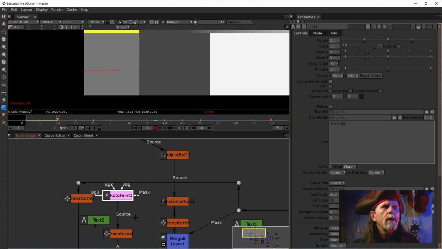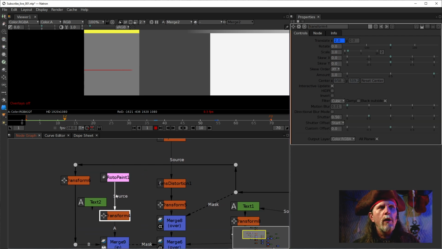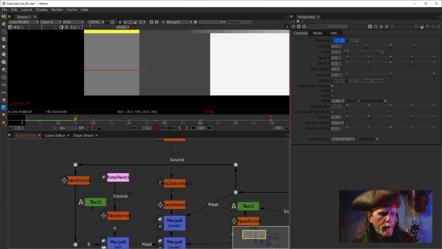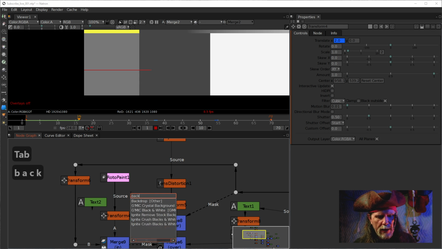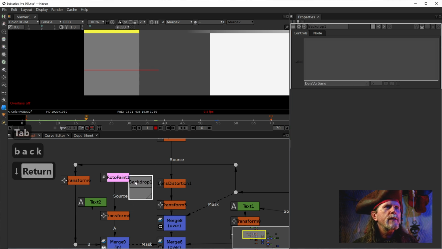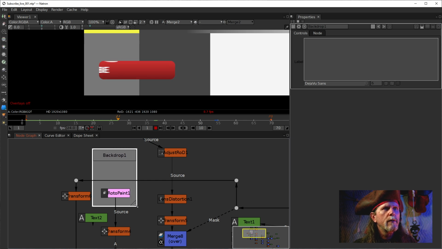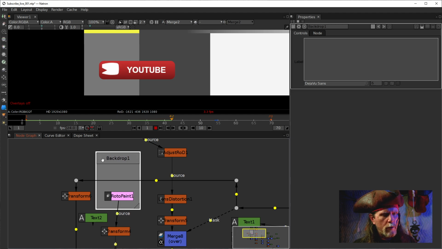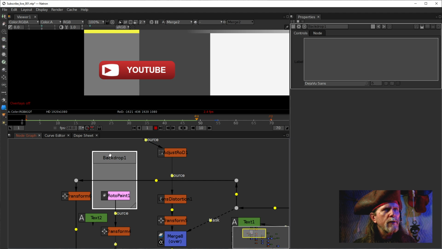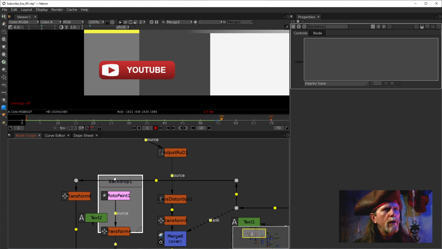We need to mark these. So we could add little markers in here if we wanted. We could plot backgrounds in here. If you really want to make this into a template, put in a backdrop, like so, and let's grab that backdrop. Can't grab it. By the way, if you hold shift, I thought it was, nope, not shift. It must be control. Yeah, if you hold control, you can pull around the backdrop without pulling the nodes in it around.